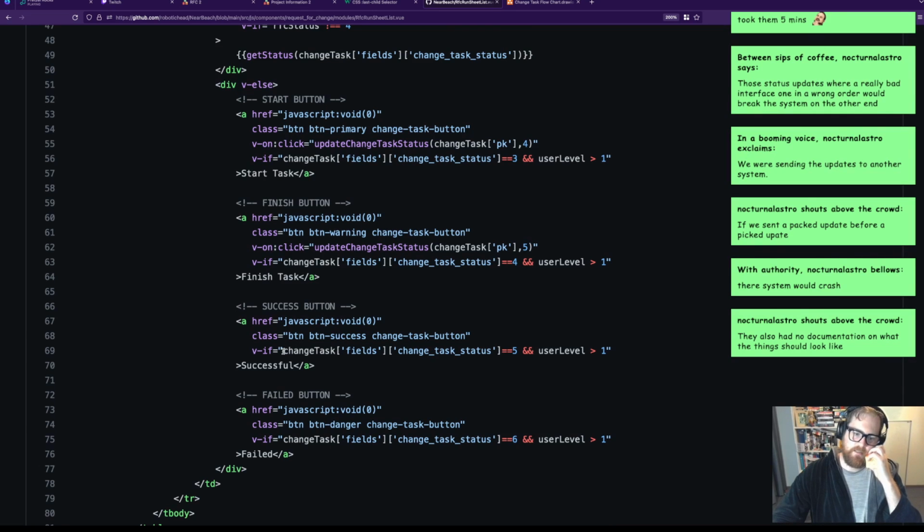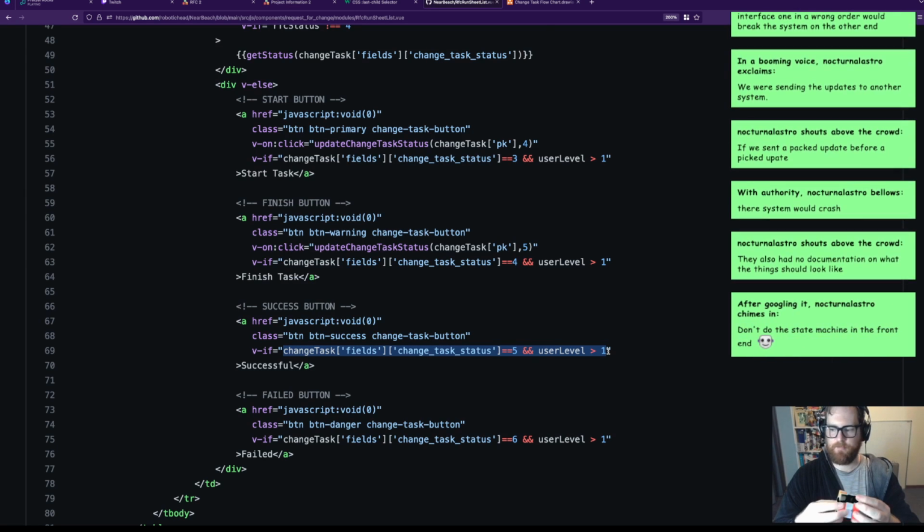Another thing is due to how many if statements and so forth, it might be too complicated to do this as one sort of A tag, and we're going to actually have to split it. Don't do the state machine in the front end. Oh, but that's the fun.